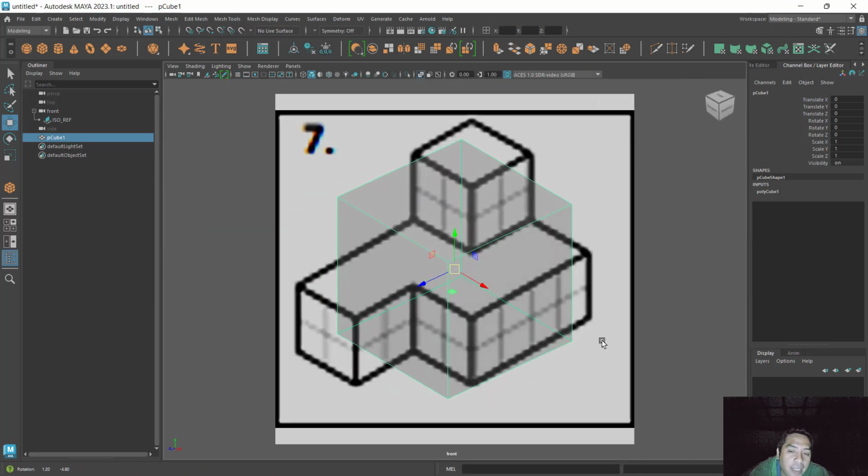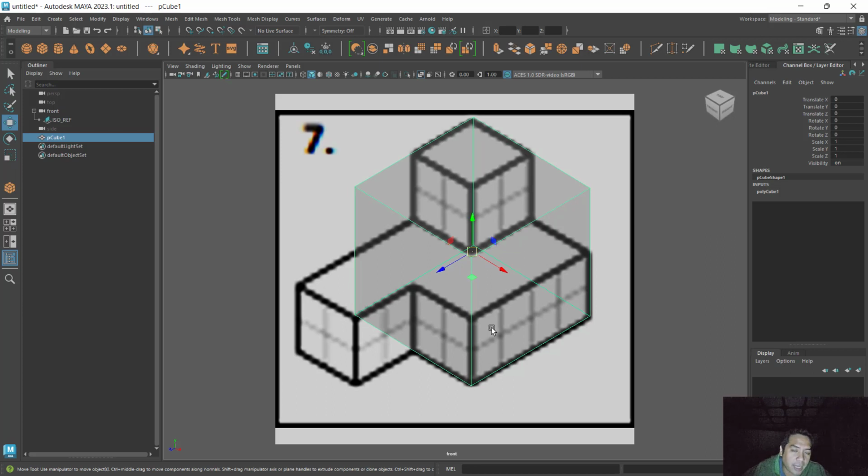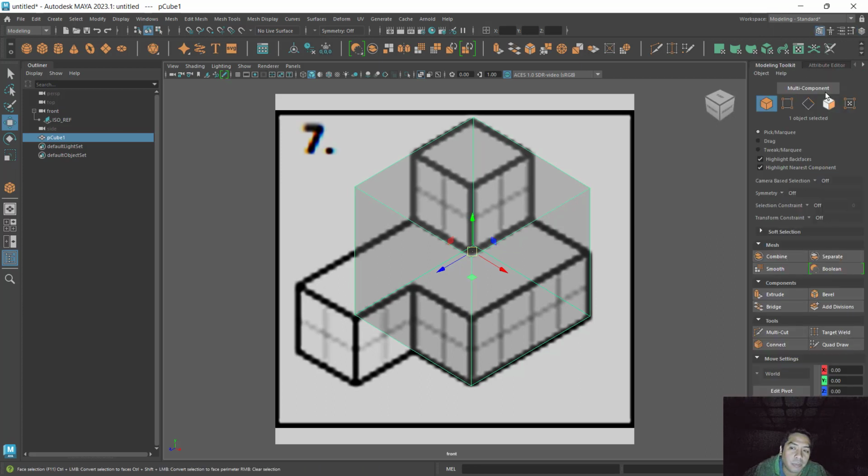Next thing, so I will align this, making sure. I will also use Alt and then use the pan. And as you can see, the object is moving, but it is not physically, literally moving, but only the view. Because as you can see here, there's no values being added or changed. Okay, so this is what I'll do next. I have my object aligned. I can now go back to polygon. I'll just drag this down. See, so it is still aligned.